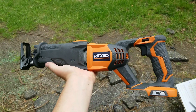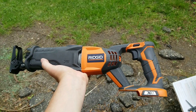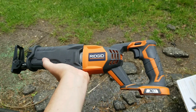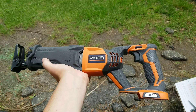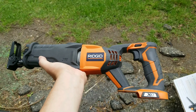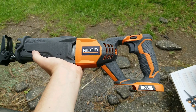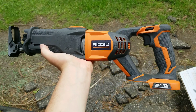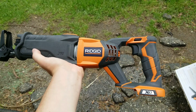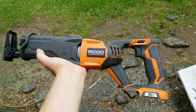It feels good, but it's not as good as the Milwaukee. These are made by the same company that makes Milwaukee and Ryobi, so it's in between — not as good as Milwaukee but not as bad as Ryobi. I have to say, Ryobi is stepping it up. Let's see how that new Octane does, since that's the reason they're getting rid of this saw — they're coming out with a new better saw that's supposed to be as good as the Milwaukee.